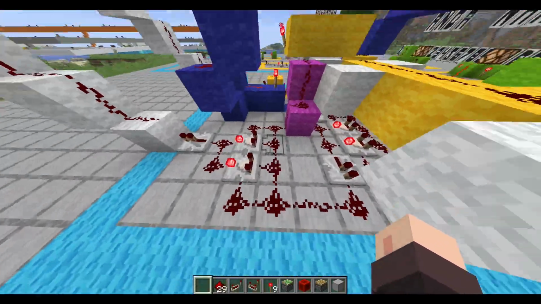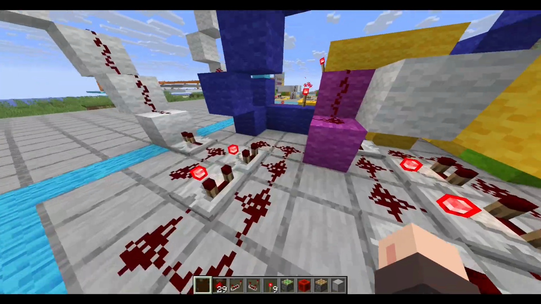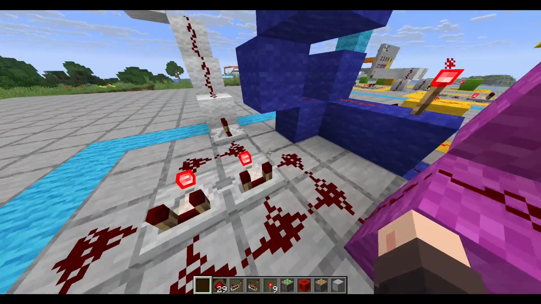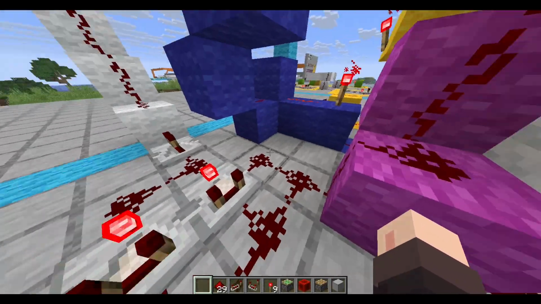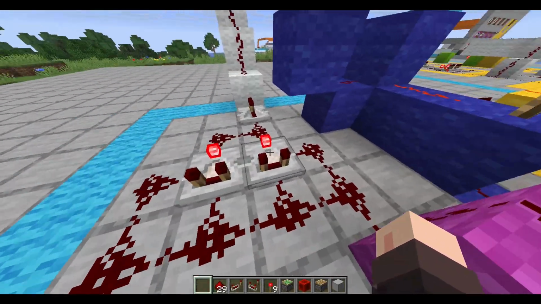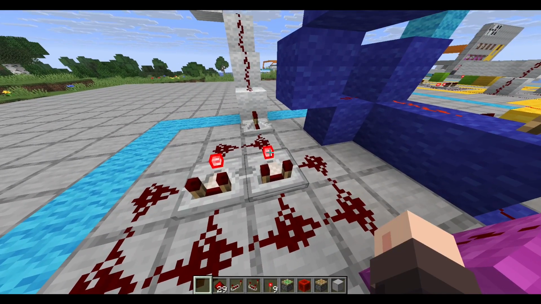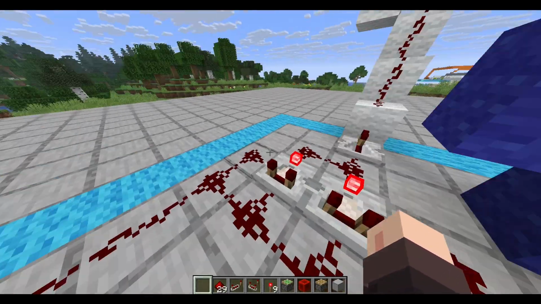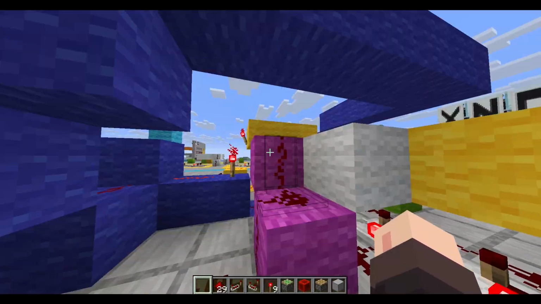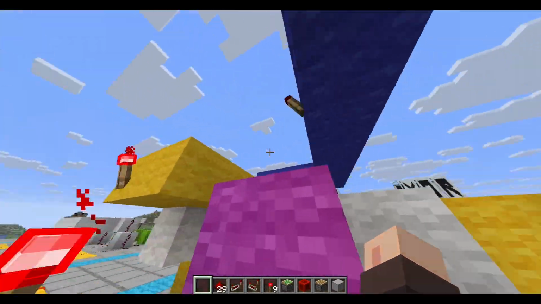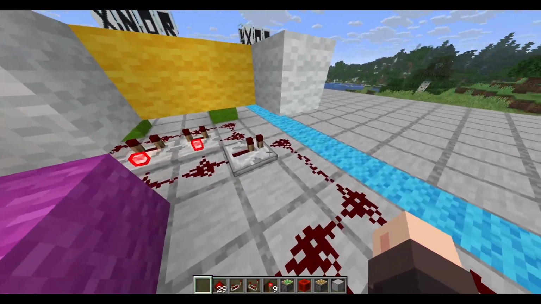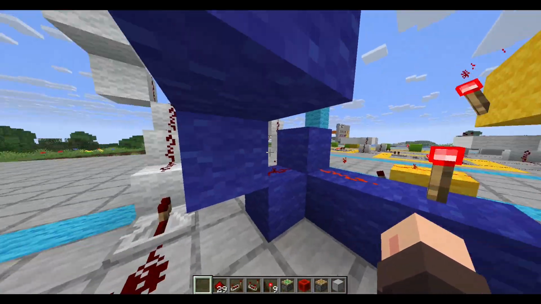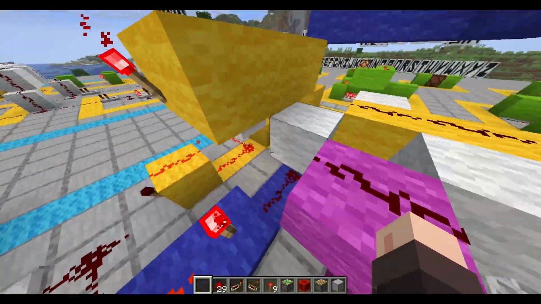I got my 2 XORs. This is my big problem. I hate these XORs. They have to be the exact same outputs once they hit the sides of these comparators. All I know about the comparator is that it sends a different output depending on what signal is fed into the side of it. I think that only is true whenever these lights are toggled on. I don't know. But basically, it has to be 1, 2, 3, 4 until it reaches that, and then 1, 2, 3, 4 until it reaches this side. And I have to make sure these are equally distant, because if this one's a little bit earlier, and there's 1, 2, 3, 4, 5 and then 1, 2, 3, 4, I think there's a way to break it that way. I don't know.